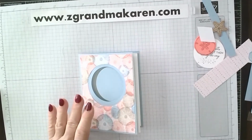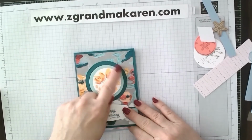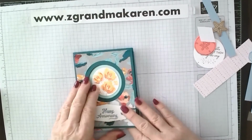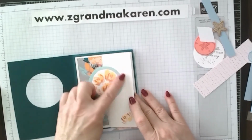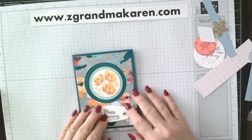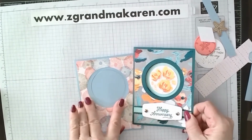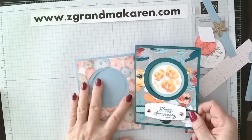On this card, I did not use the same color. I used a different color for this 2.5-inch circle. So you can do it either way. It just can save paper if it coordinates the right way, and this one happened to coordinate better this way than using a different color.